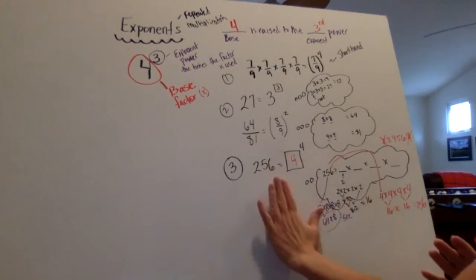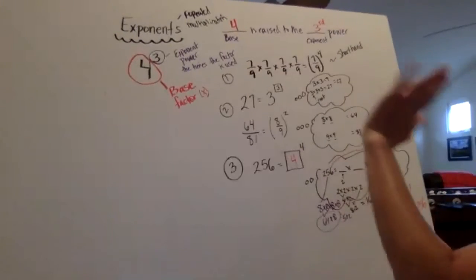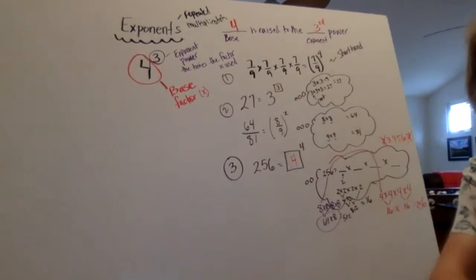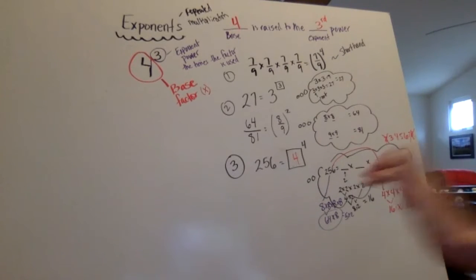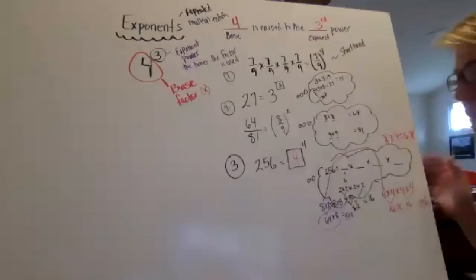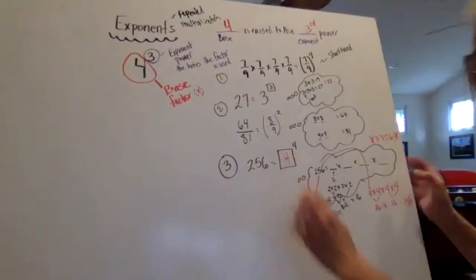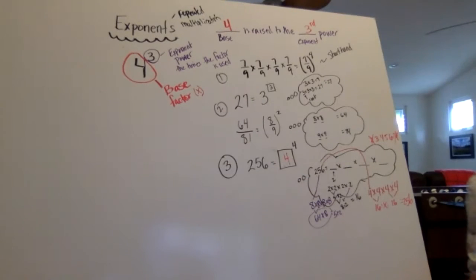So this is a little bit harder because the trial and error takes me a little bit long. I go a little low, I go a little high, I shoot around. One thing I like to do when I am doing trial and error is pick a number like 5. 5s are easy for me to do. I can pick a number like 5 pretty quickly and get that done. 256 is a good one to memorize, though. It is, and that was a familiar number to me, and now I know why. I have a connection with that number. I couldn't tell you what it was. It's been a long time.